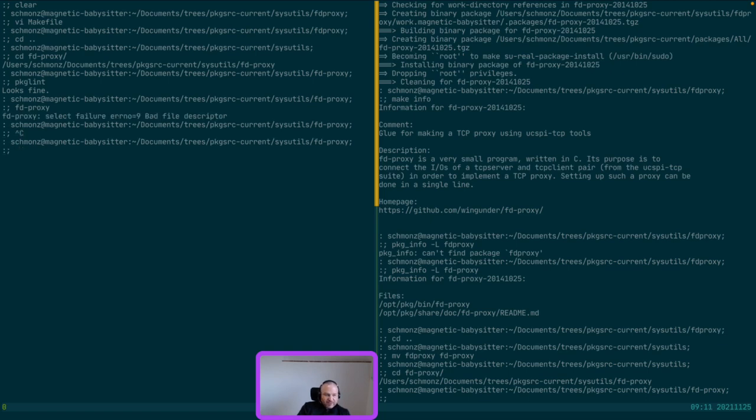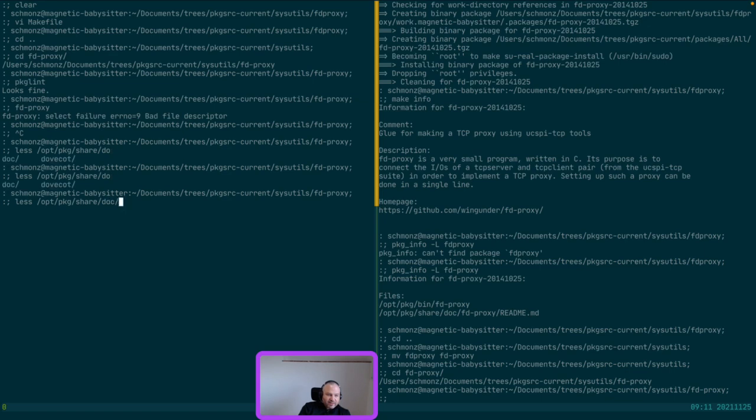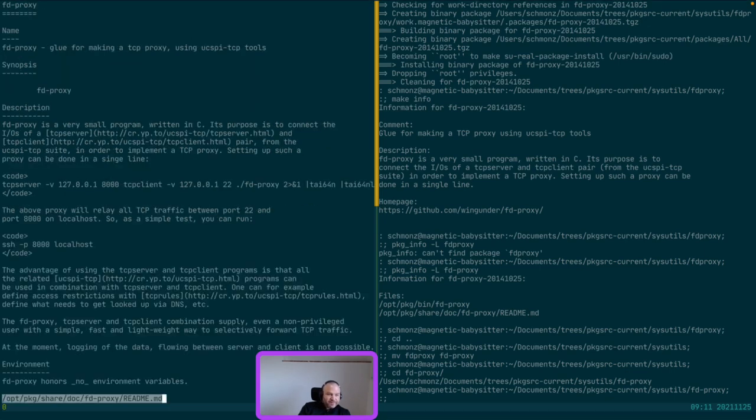Does it run? Let's look at the example that it installed. Package share doc fd-proxy readme. Here we go. It's saying that I can say TCP server dash v 127.0.0.1 8000 TCP client. This is what it was talking about.